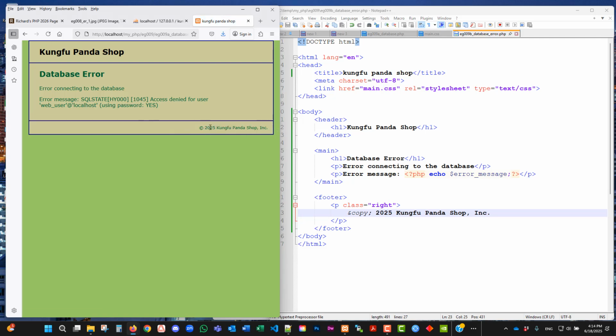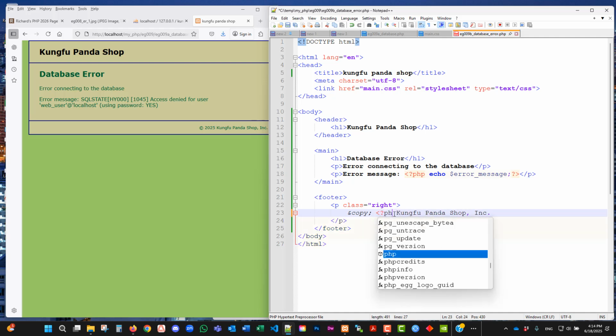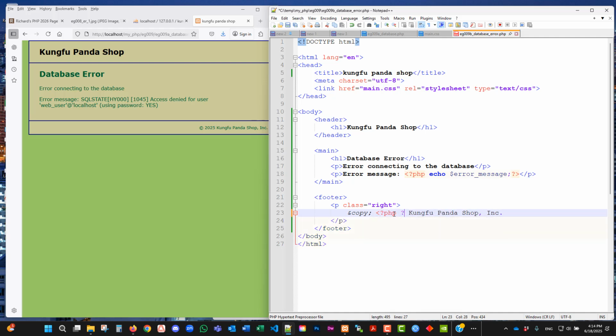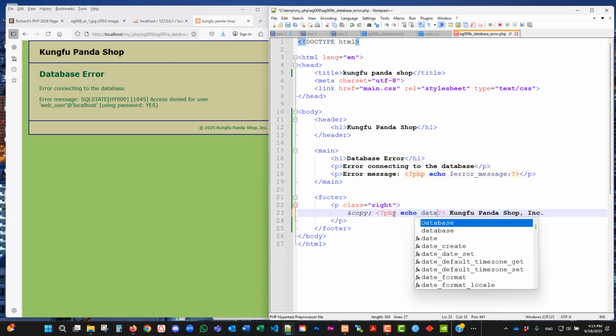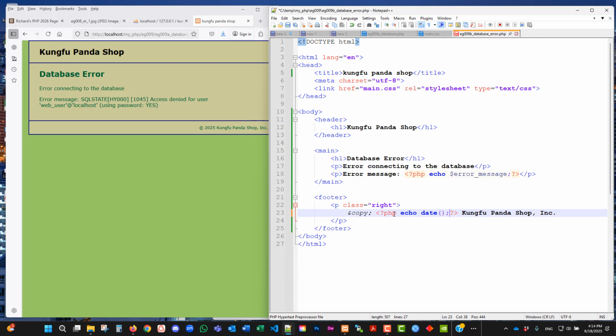Okay, this looks really good, but let's say you want this to change according to the year. I have to replace this with a PHP. Okay, and instead of 2025, we say the current date, but we only need the year.